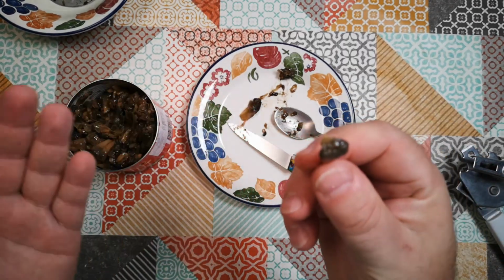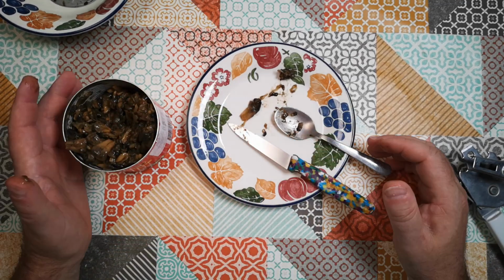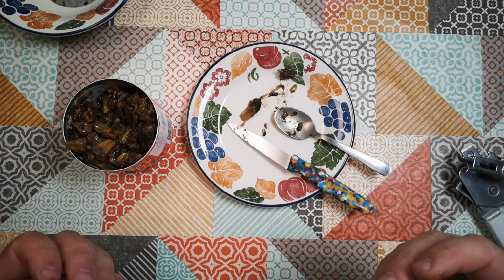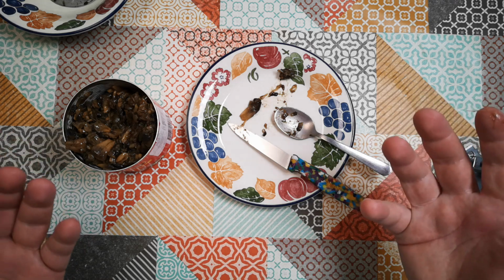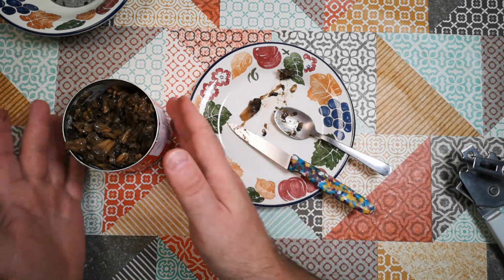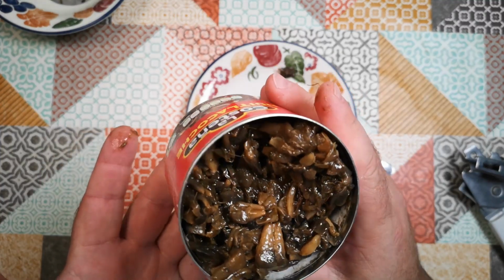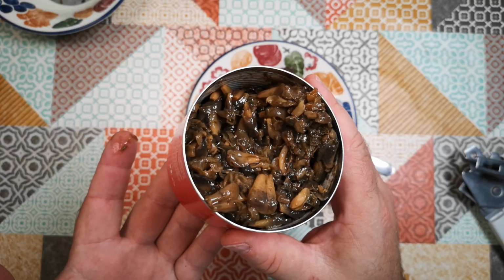I'm just going to taste this cold. It's already cooked, it's in the can, so there's nothing to worry about here. So the flavour is mild, grassy, faintly mushroomy, savoury, a little bit nutty and earthy. And do you know what? There's nothing to dislike about that. I really expected that to be more of a challenge than it really is. But the flavour is actually quite mild and actually really tasty.